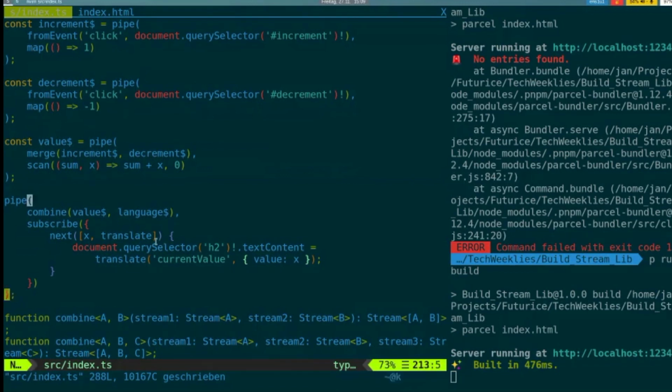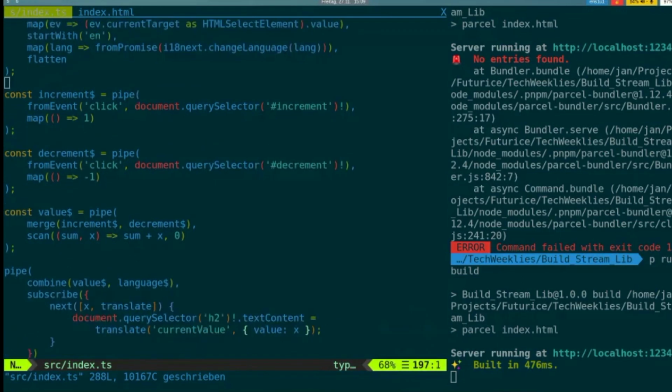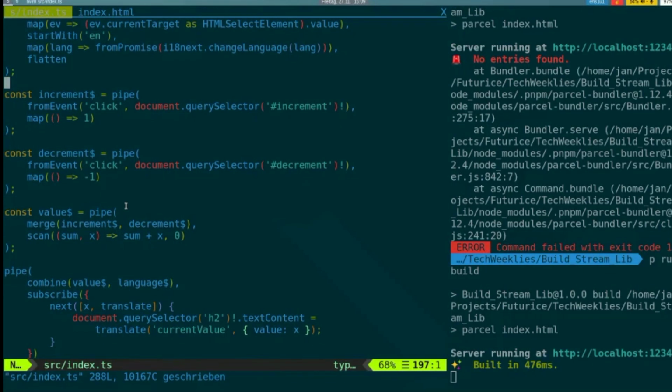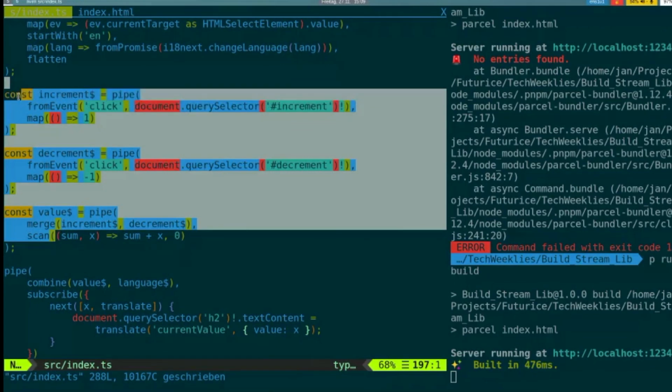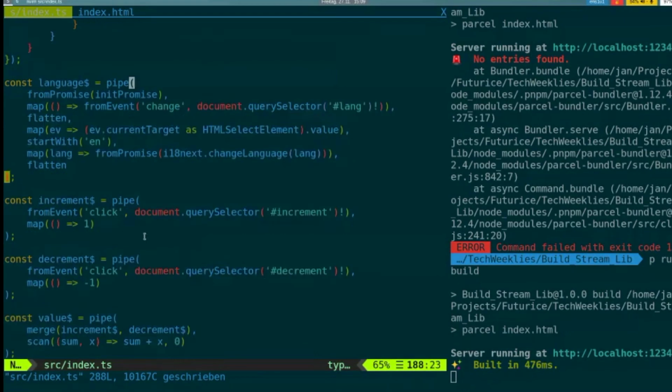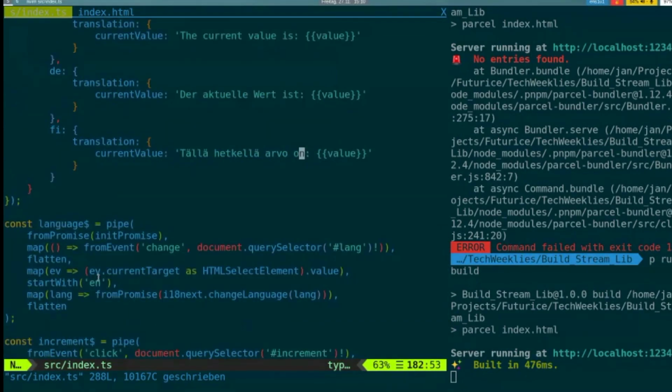At that point, I would cut the presentation. I could continue and show you that it will indeed do the lazy loading I showed last week in the presentation. I will share the code file with you, then you can see it. I will add the lazy loading now myself quickly, or wait, I can just copy paste it from my preparation. So now when I lazy load translations, I don't want either the business logic or the presentation to change. The only thing that should change is how I get my translations.